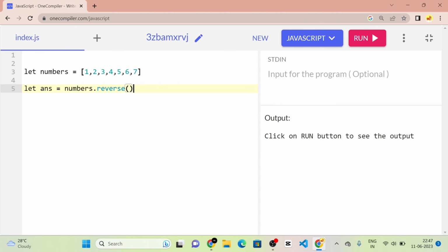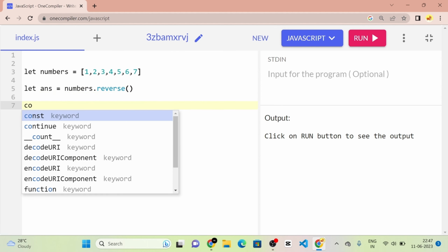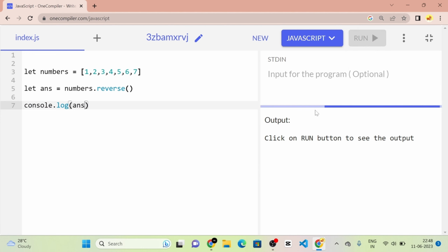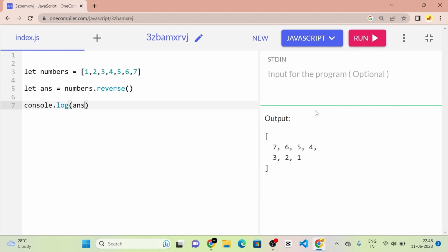Okay, so when I run the code, you can see that we have got a new array in which the array numbers is reversed. So it's starting from 7 and ends with 1. So this is the reverse method.